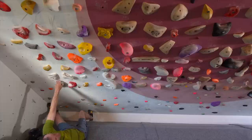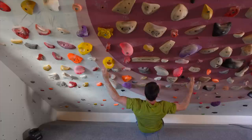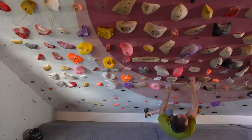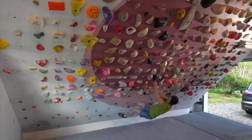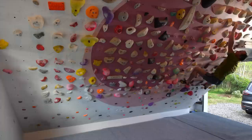I also have project circuits in the same way that I have project boulder problems. I mentioned the crimpy grey problem — there's a circuit that goes around the whole board as one big boulder problem, and a shorter one around one half. Ideally the full circuit is two complete loops of the board, and that's a long-term project for me. It's great because it's a goal that stands there: if I could ever get fit and strong enough to climb that whole circuit, I could achieve my dream goals in outdoor climbing.